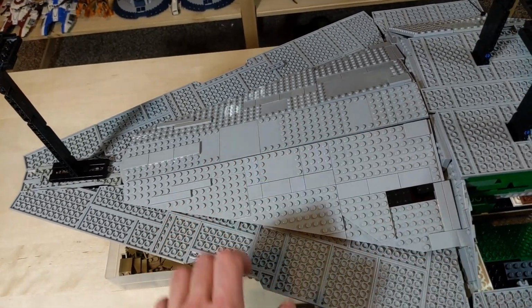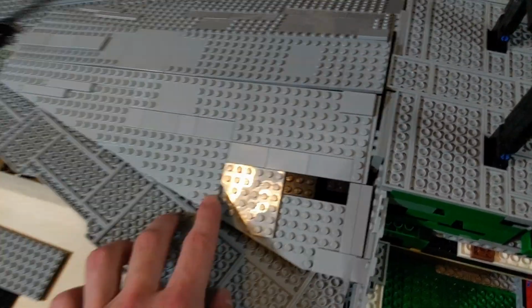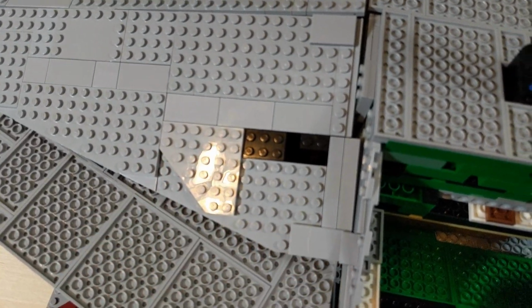You're not really going to see this area a whole lot. I am missing one of these large wedge plates. I'm going to have to order that in, so that's why there's this little gap right here.